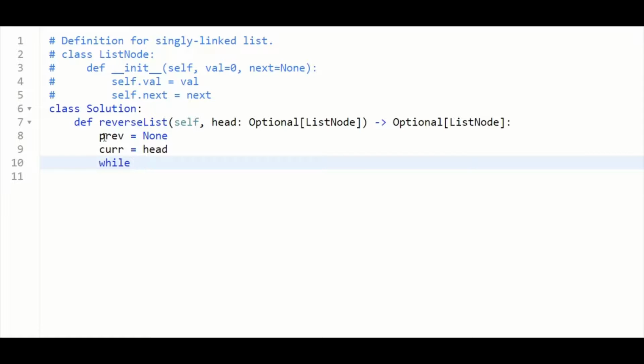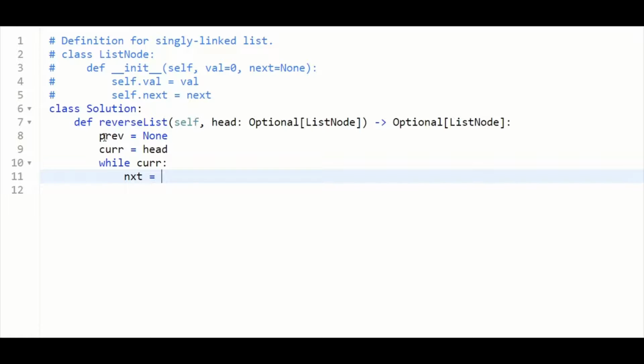The condition is while the current pointer is not none. And in the loop, we need a next pointer to store the next node of the current node, right?